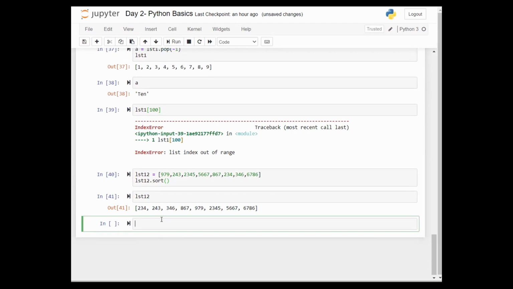Okay. Now, since we have a list in which there were all numerical elements, what if I have a list in which there are string elements only? So, in double quotes, some element, then another element, and another element.